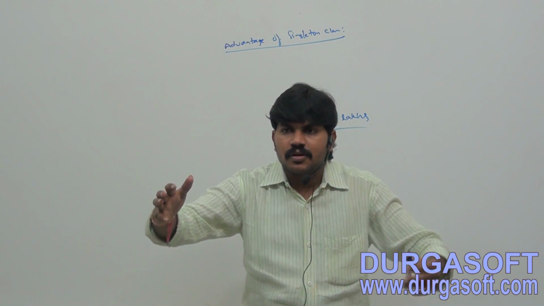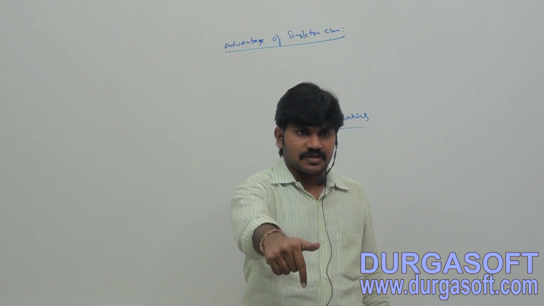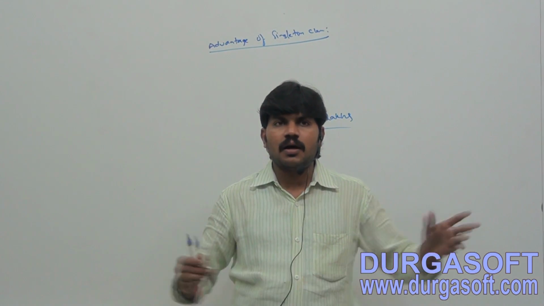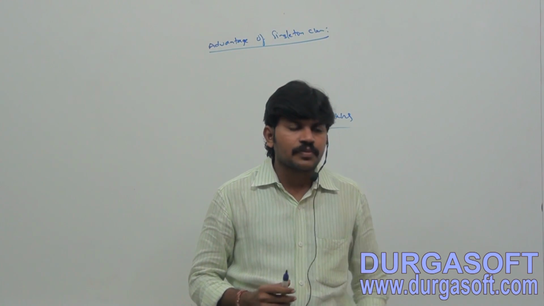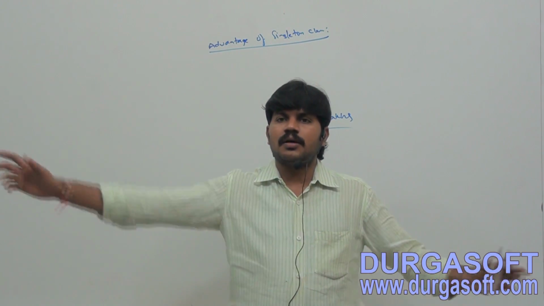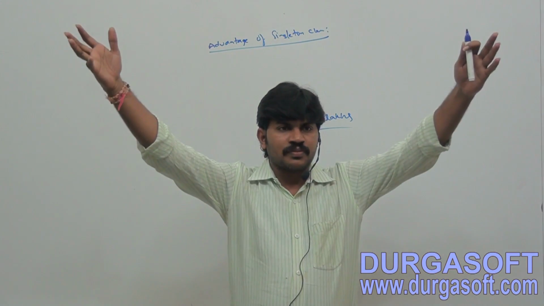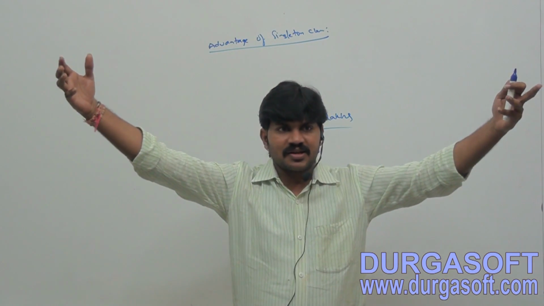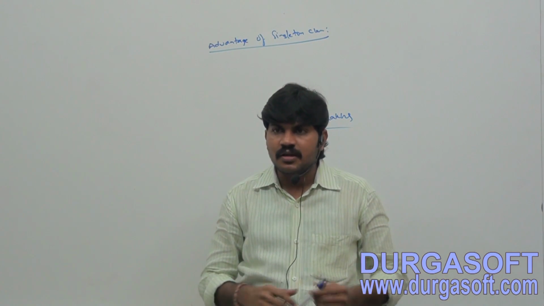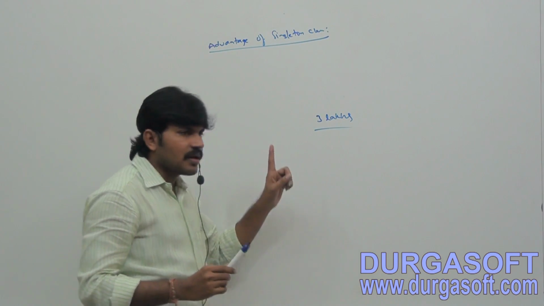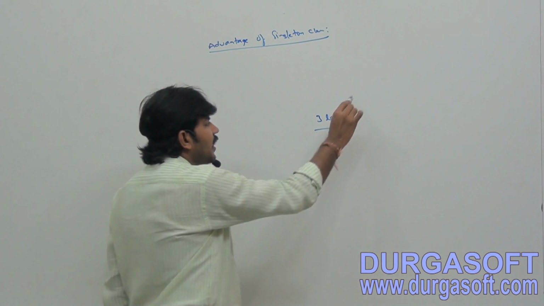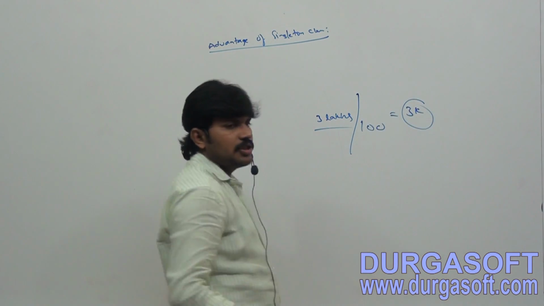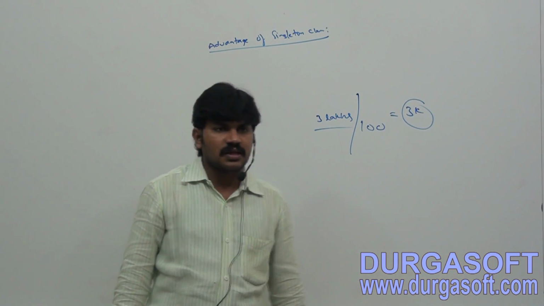All the people who have the same requirement, SCJP only, I will ask all 100 members to sit in the classroom. Then I can deliver simultaneously for all 100 members. 3 lakhs is my total requirement, so 3 lakhs by 100 is nothing but 3,000. Each student can pay 3,000. That is enough for me.